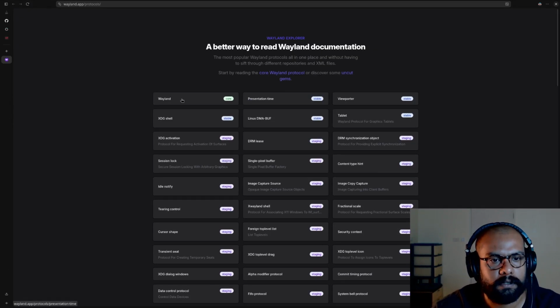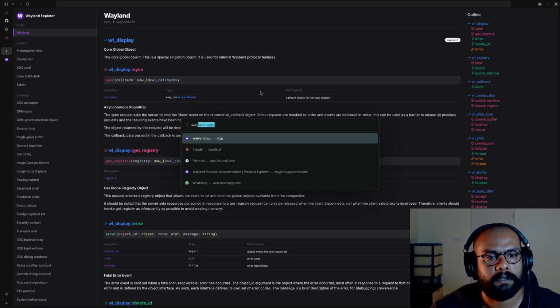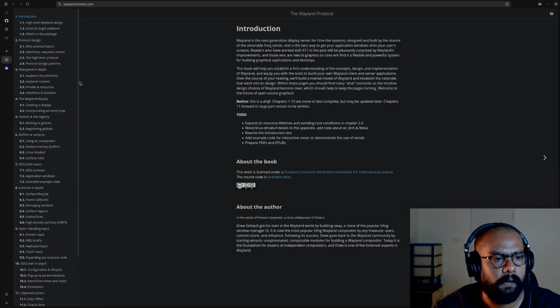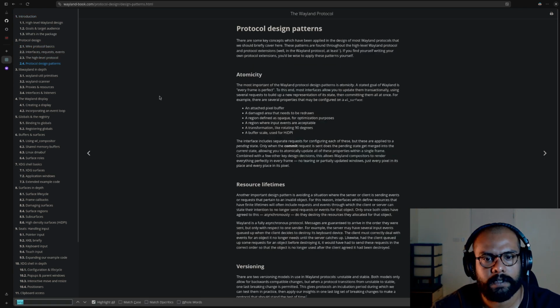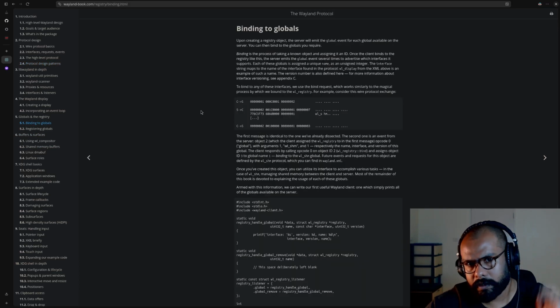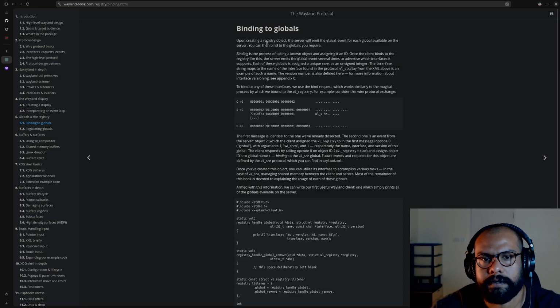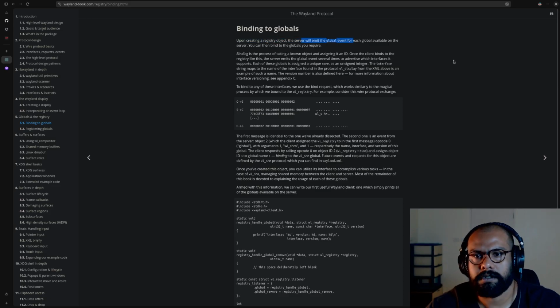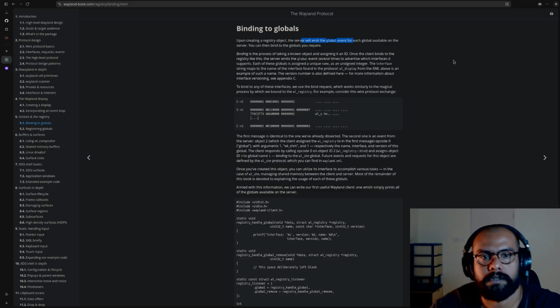This is the Wayland book. Is that a bind? Binding to globals. Upon creating a registry object, the server will emit the global event for each global available on the server. You can then bind to the globals you require.